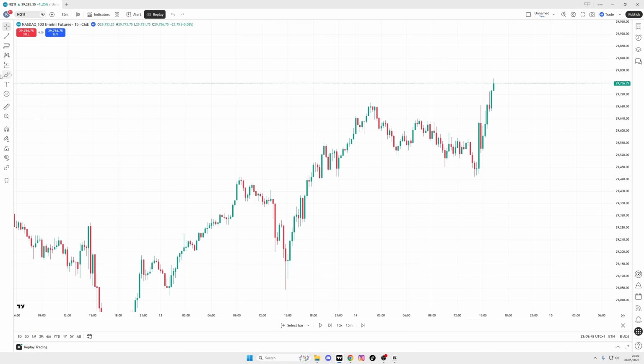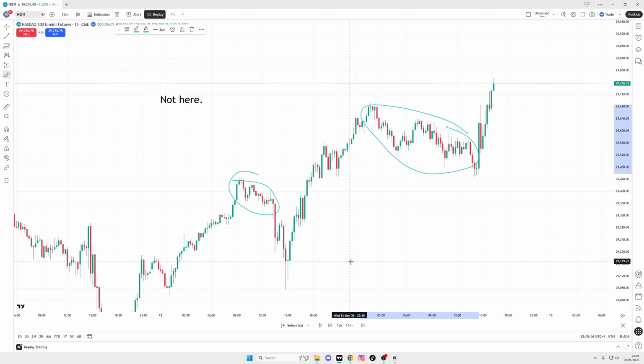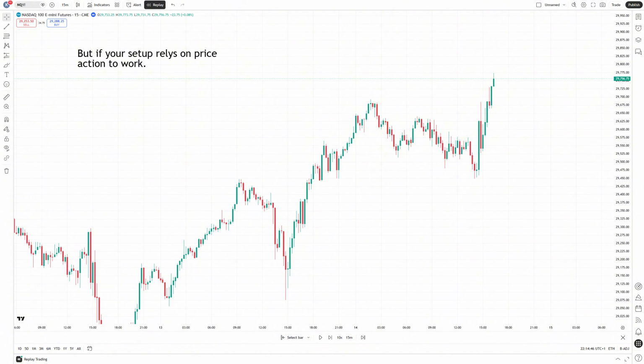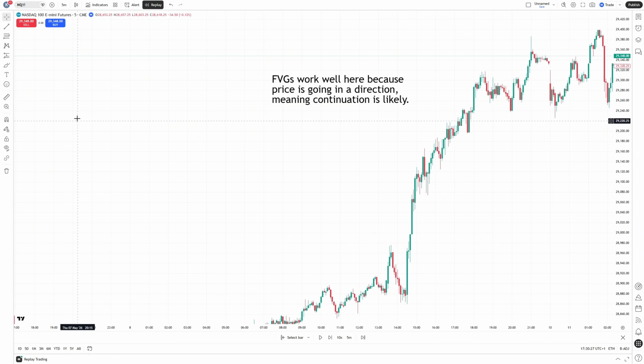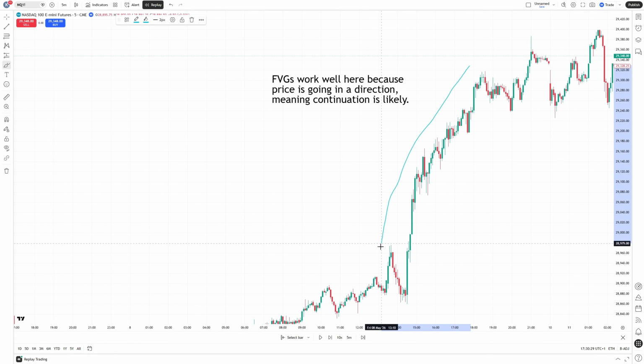where the setup works the best. But that literally exposes the problem with your trading strategy. Because if your setup only works when a type of price action already exists, then the setup itself is not where the edge is coming from. The edge comes from using the setup in the right type of price action. It only works well because the price action already supports it before it even appears.